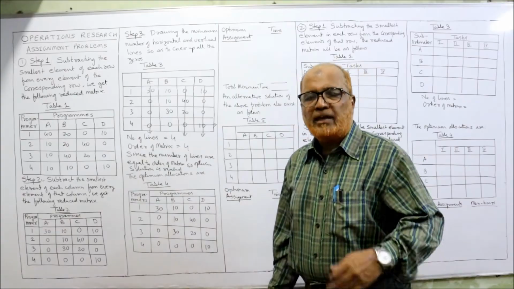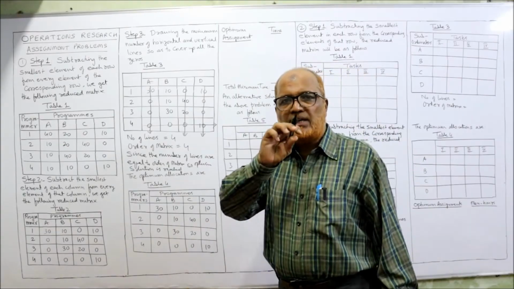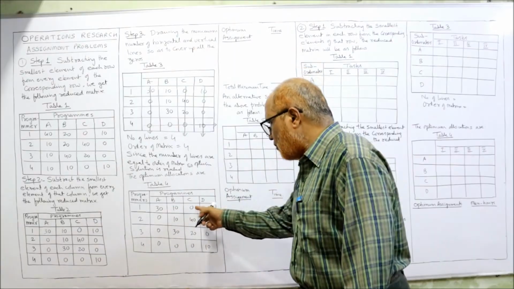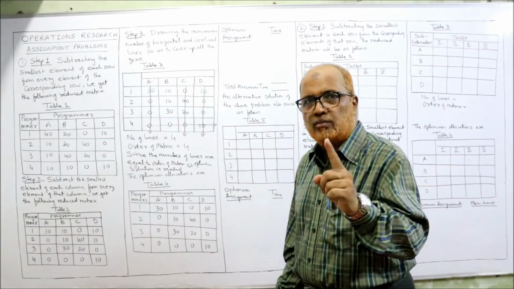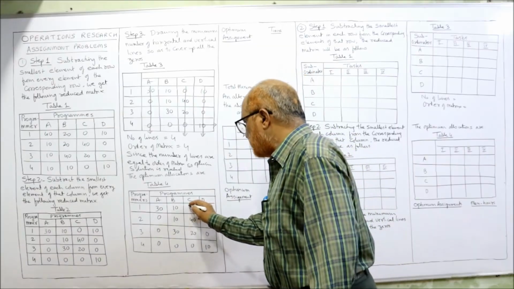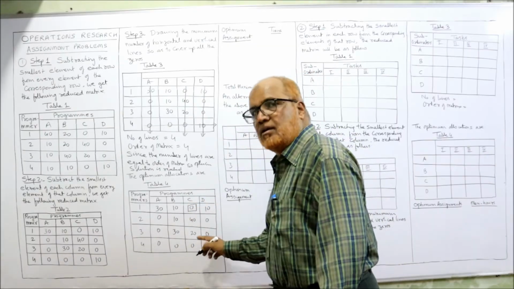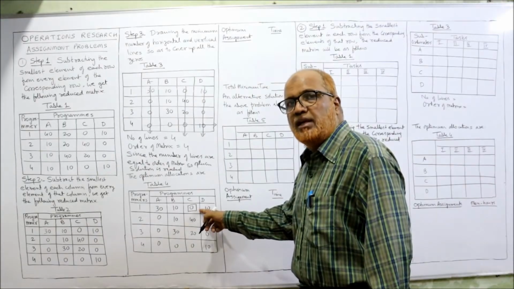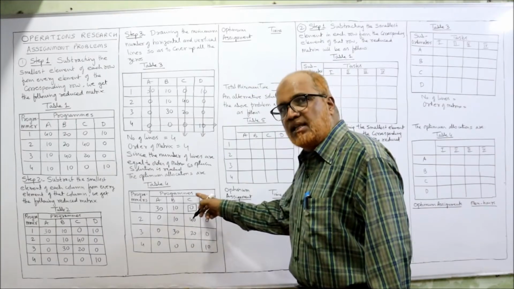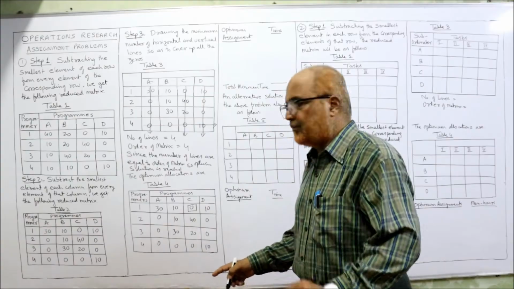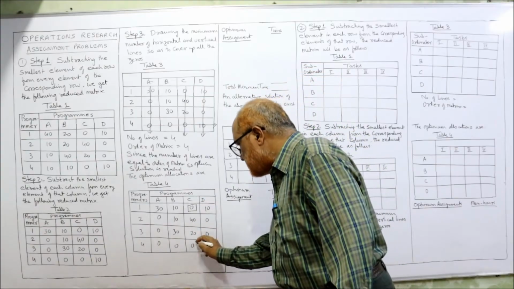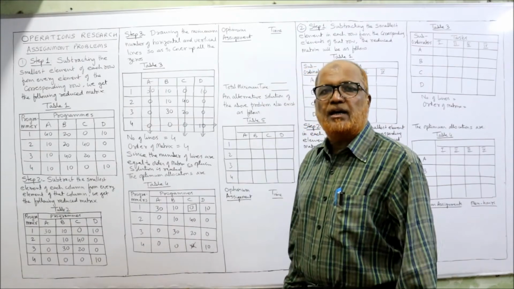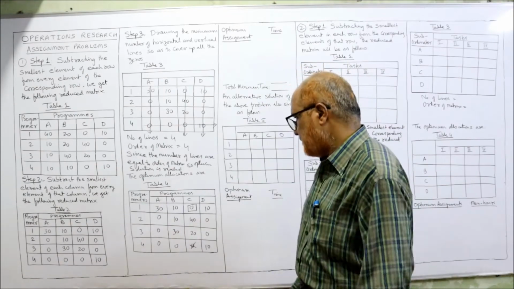Now, making the assignment means check whether in any row a single 0 is there. First row only one 0 is there, only one 0. So assign that 0, otherwise it will get cancelled. So 0 I have assigned. This is called assignment, putting the 0 in a box. Now cancel the other zeros in that column. In that column any other 0 is there, cancel it. This is cancellation.